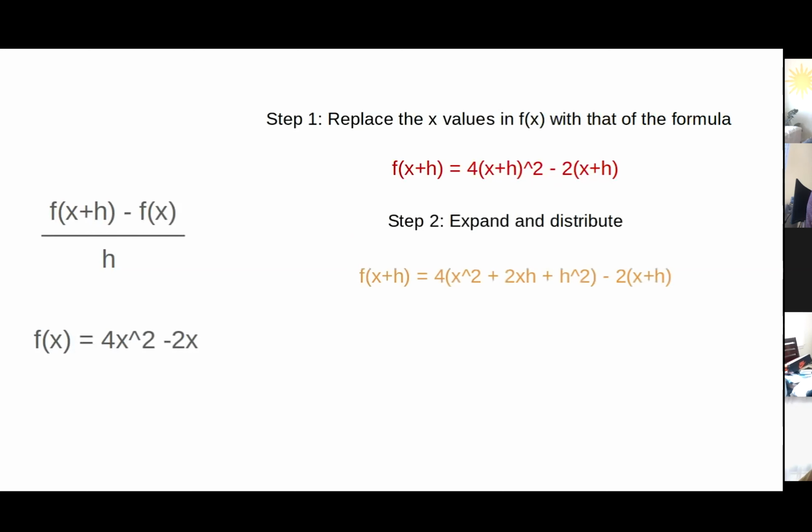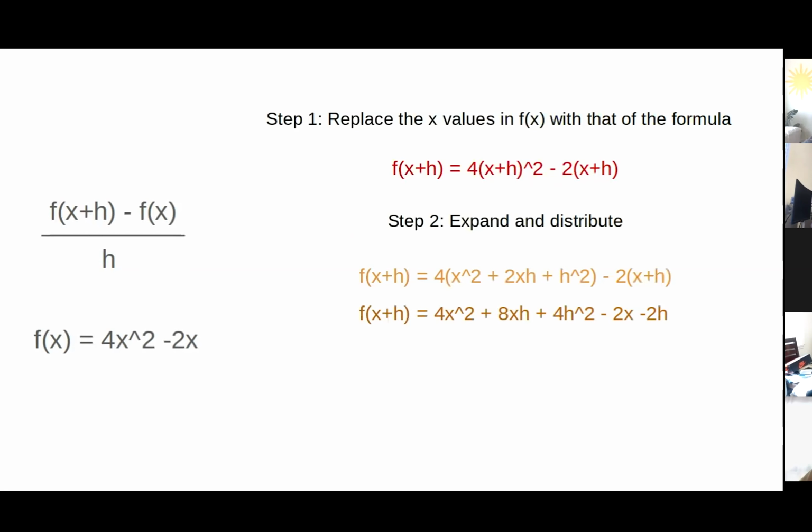And then it has a little bit more steps in distributing and expanding it because there's more sections to work on. So first I FOILed this middle part. I expanded that and I got x to the second plus 2xh plus h to the second. And then I put the 4 on the outside because I still have to distribute that out. And then I have -2 times x plus h. So I expanded the whole thing out. I made sure to distribute the negative 2, and make sure to flip the sign so it matches up with everything.